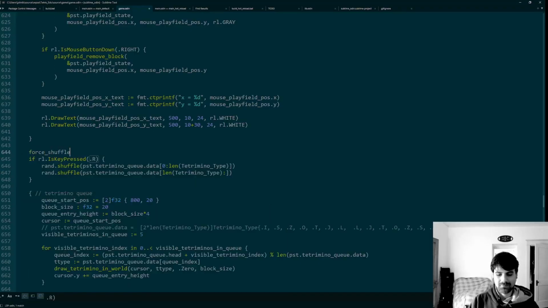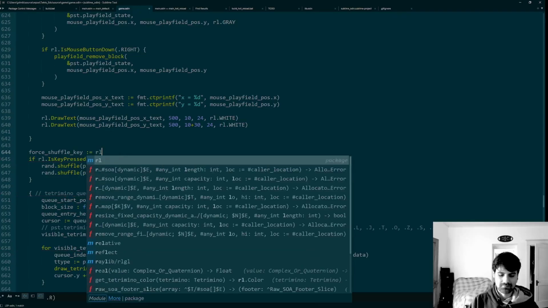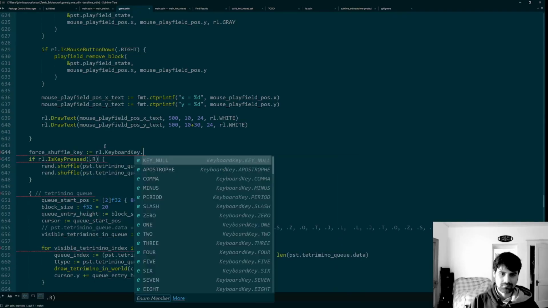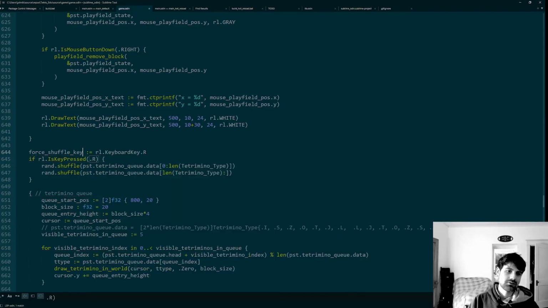Force shuffle key. So let's just say should force shuffle. So we could force a shuffle too if we want.